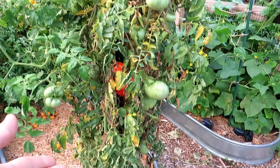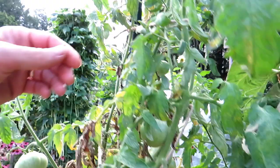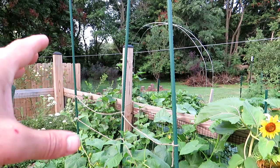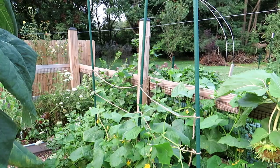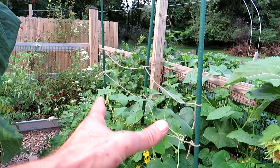An 8-foot T-post goes in two feet and is strong enough to support this heavy beefsteak tomato, which produces really big tomatoes — it's not going anywhere. Here's another example: just three posts, about 8 feet. When you're buying posts, think about sinking them at least a foot into the ground, sometimes further depending on what you're growing. Just three simple posts with string tied across in any design you want — as cucumbers grow up them, they'll cover your framework and you'll have a wall of cucumbers.